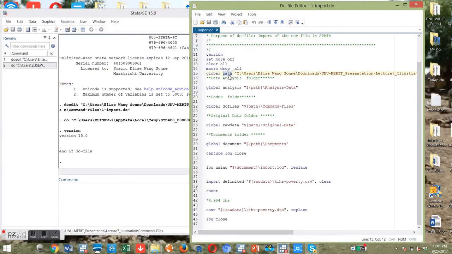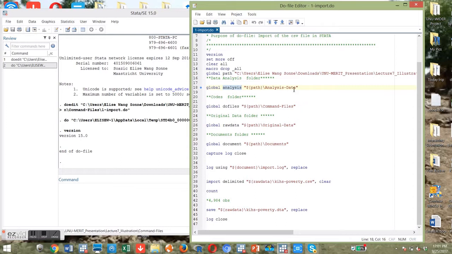where I have all the different folders, right? And I'm setting it as my global, I'm calling that path. So this is my general path. And then within this path, I'm telling STATA the access link to the other folder in the big path. So I'm naming that, so that's the name I'm giving.